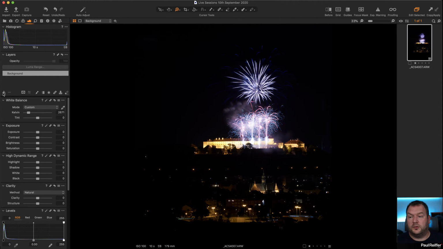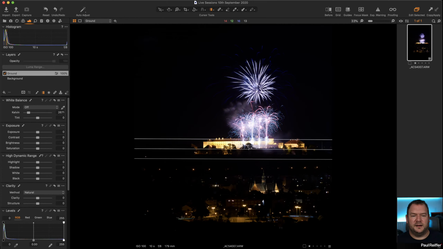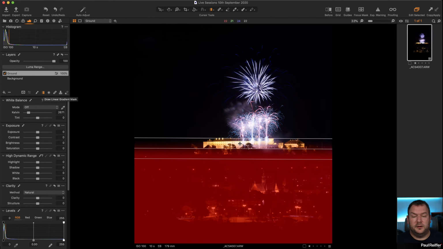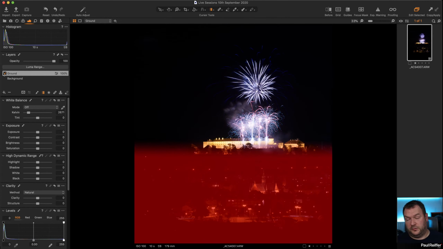All we're going to do now is create a new layer, call that sky. So double click on a layer name and you get the ability to rename it. And in fact, I'm going to rename it differently. We're going to call it ground. That was a stupid thing for me to do. So I'm going to draw now a gradient layer up from the ground. Now to do that, I just clicked on this little gradient icon here. The second I start drawing, if I didn't already have a layer set in my image, it would have created a brand new adjustment layer for me.